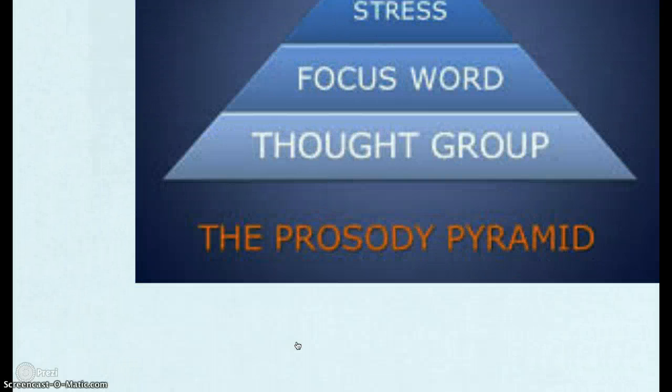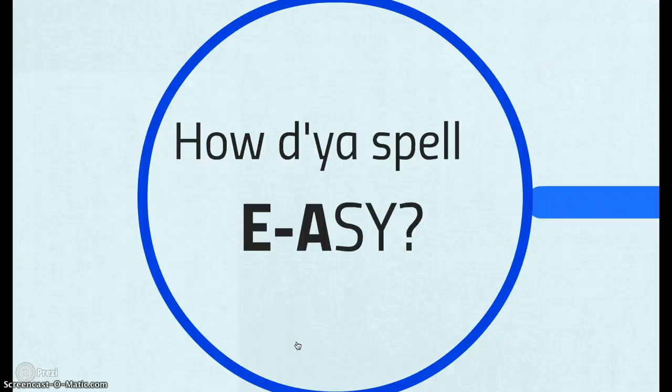So for example, how do you spell easy? So easy is the peak word and E is the peak syllable, so E gets stretched out. It's always the vowel that gets all that stretching and focus. So how do you spell gets really quickly reduced. It's softer, it's faster, it's shorter, and easy is longer and louder.